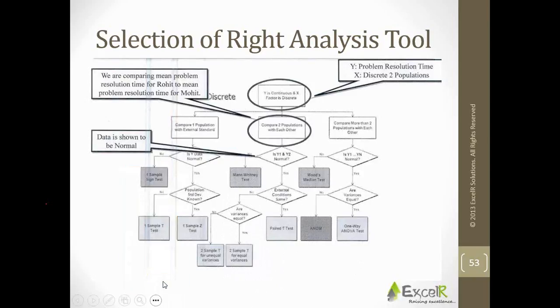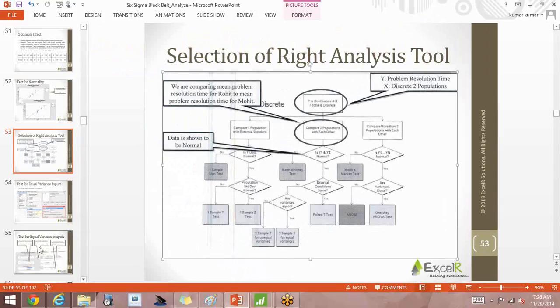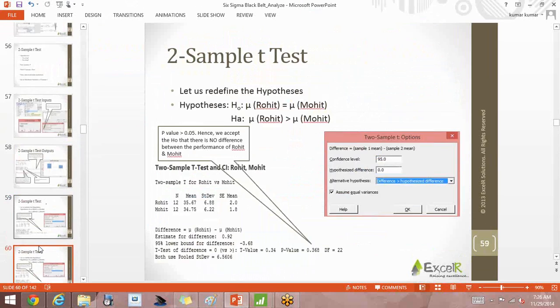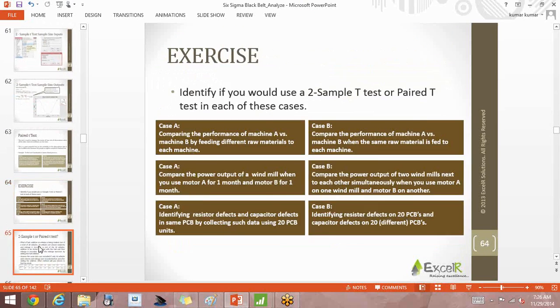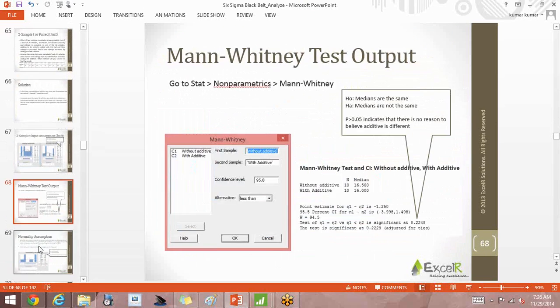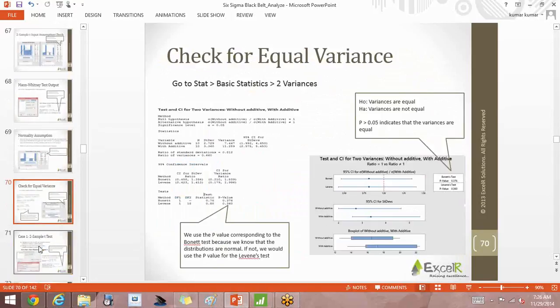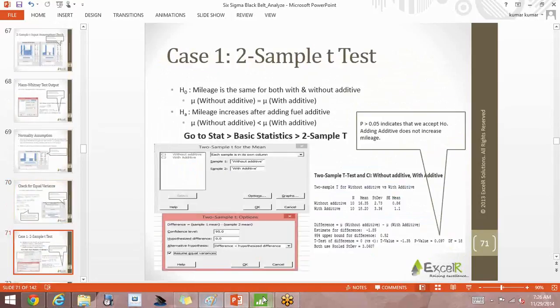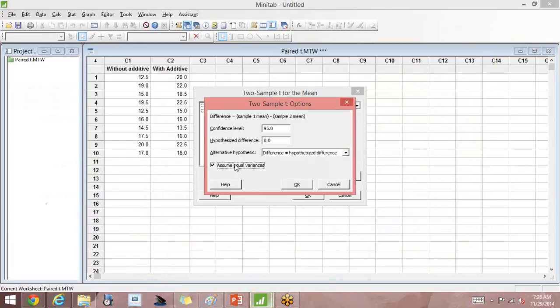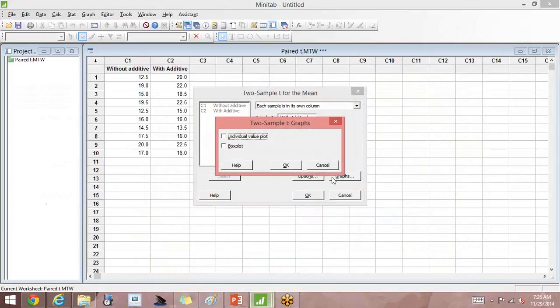Alright. So let me take you back. Yeah, here you need to check that option, assume equal variances, because we have just proved that variances are equal. So we will have to check that option.